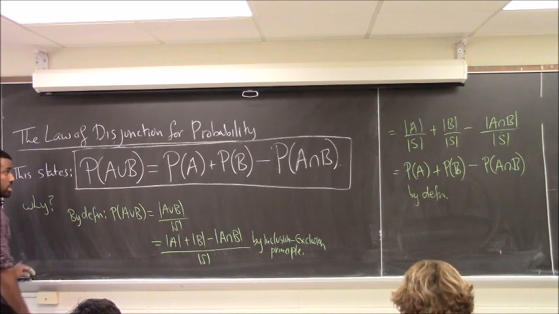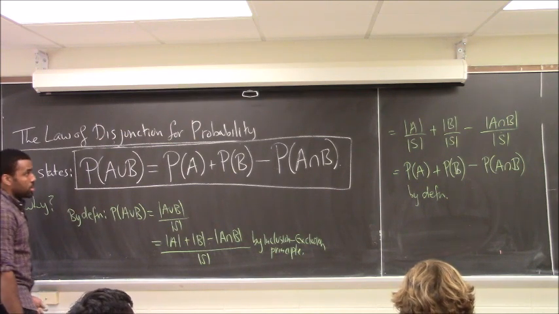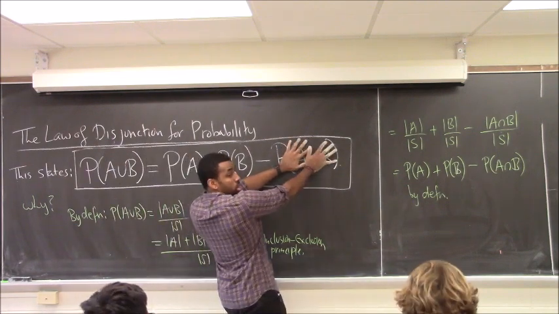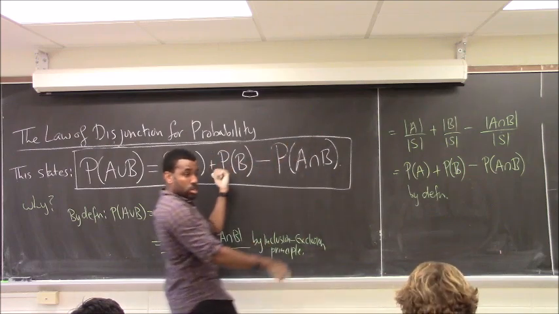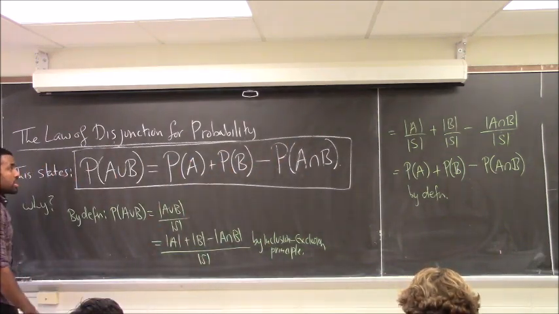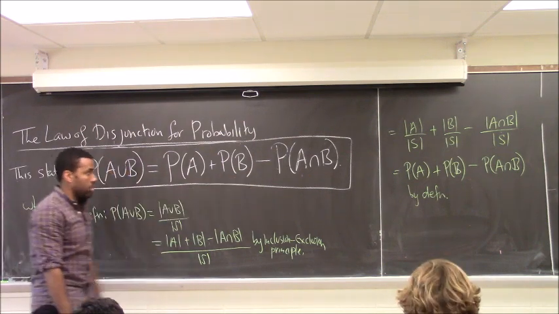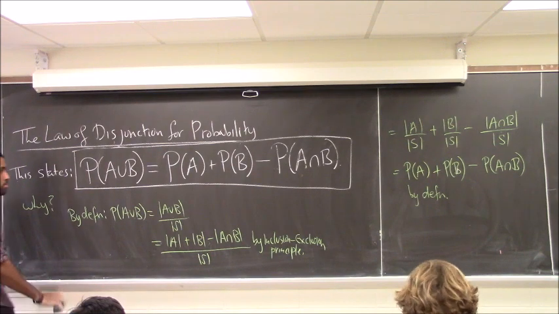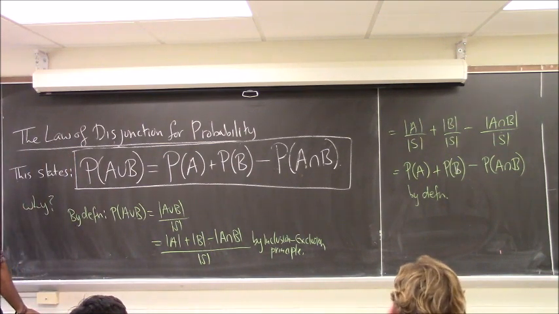What you can notice here is that if A and B are disjoint, if they don't overlap, then the intersection is the empty set, and then this thing won't be there, and the probability of the union is just the sum of the probabilities, like in axiom 3, right? But assuming that there's possibly an intersection, you have to subtract all the overlaps. So with two sets, that's how you get the subtraction of the overlaps. So that is the law of disjunction.